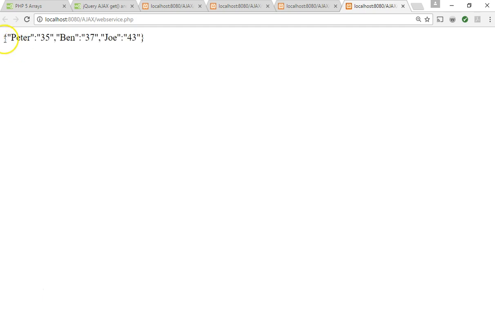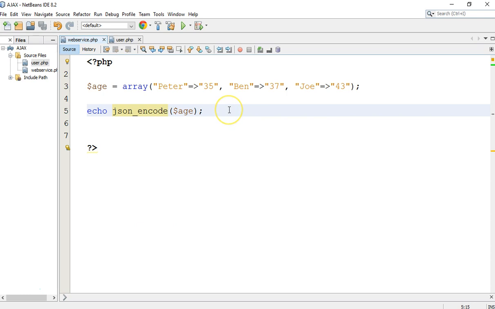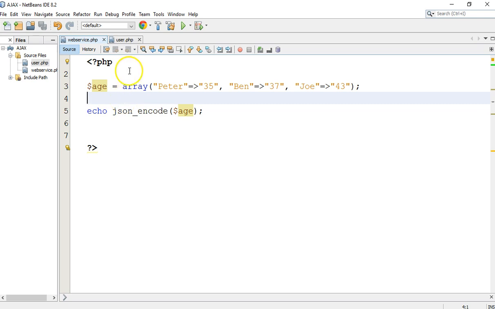So this is basically what JavaScript reads. This is how we access associative arrays in JavaScript. So great. It's able to echo us out this friendly output that looks a lot different than the PHP output. So we have our PHP array, and we are going to encode it using a JSON format, and we're going to send in our array and just simply echo it out.